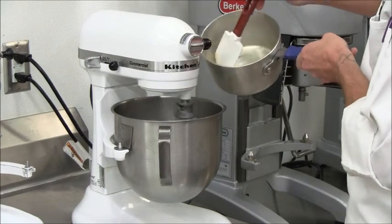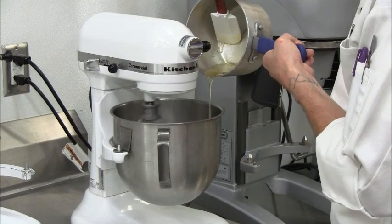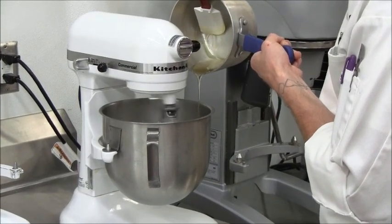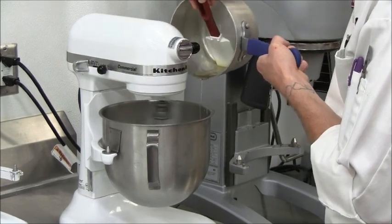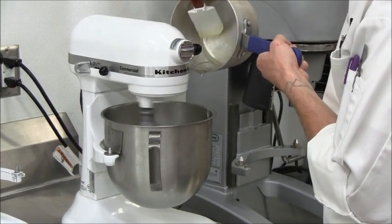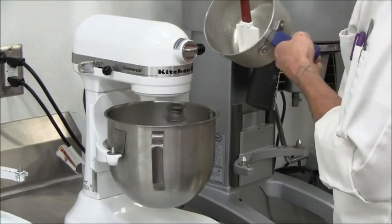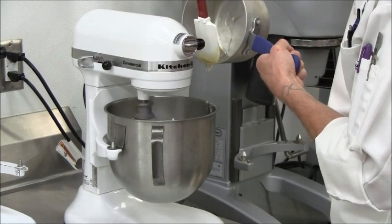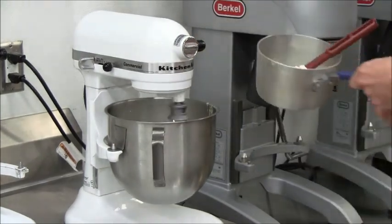So we'll turn the mixer up to high and very carefully add the sugar syrup into the egg whites in a steady stream. Again, being very careful. Take your time. This will give a nice high gloss to the meringue. Make it a little bit more stable than French meringue. And just let that keep going.